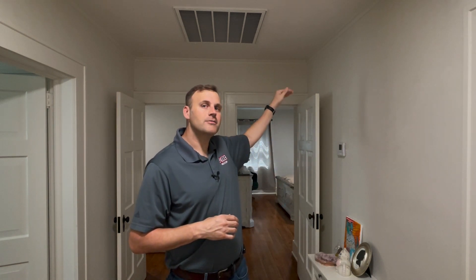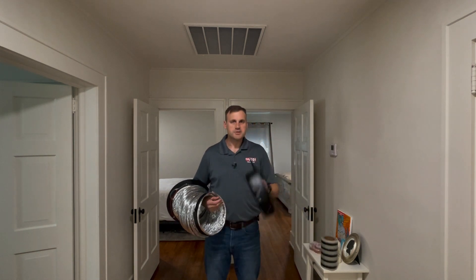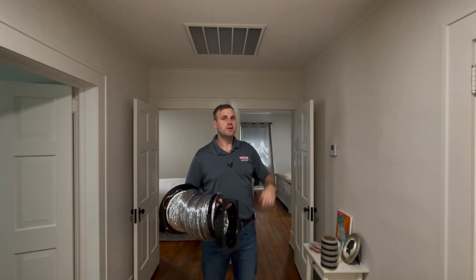There are a few things we need to know. If we hook to the blower cabinet, we will need to mask off the return air grills. If we decide to use this return air grill and there are additional return air grills, we would need to mask off those additional return air grills. Using our duct mask, our squared-around transition plate, and our flex, we're going to connect our flex to this return air grill.